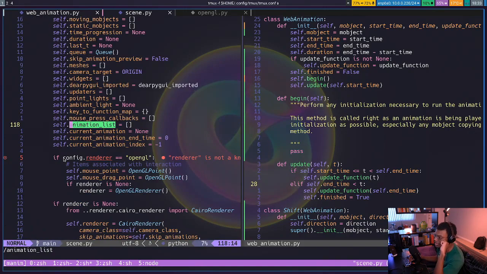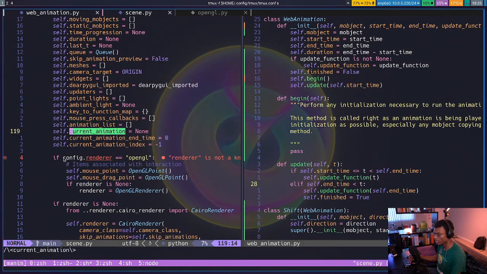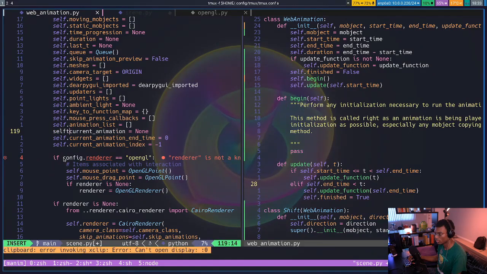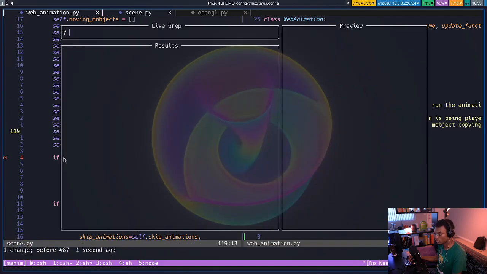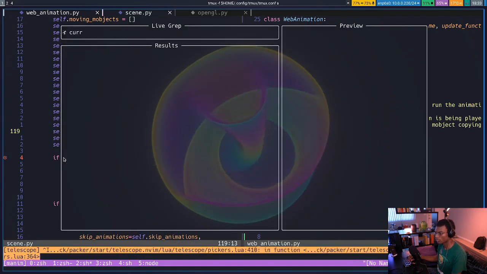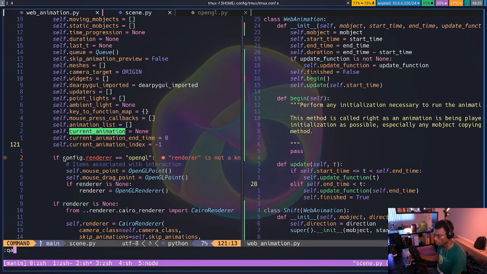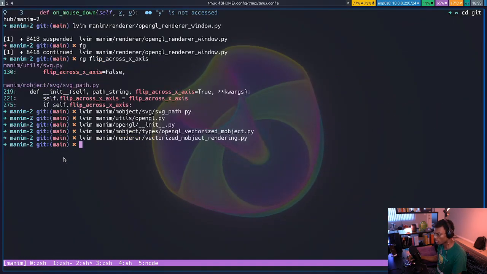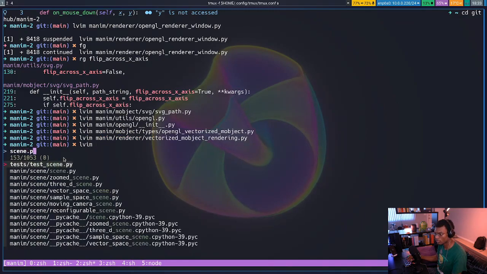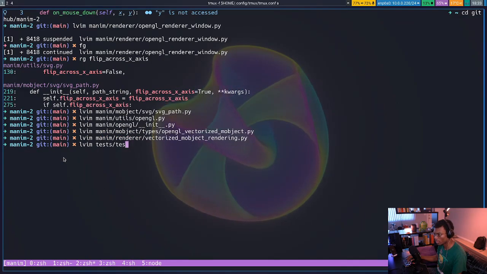Already has this animation list. I don't think this current animation is ever used. Self.current animation.